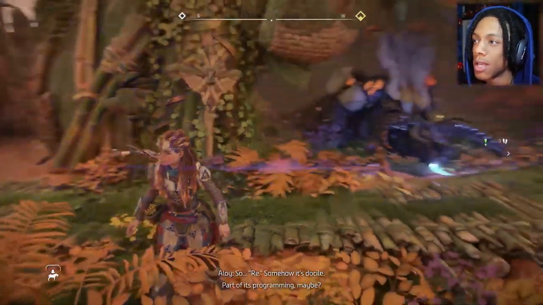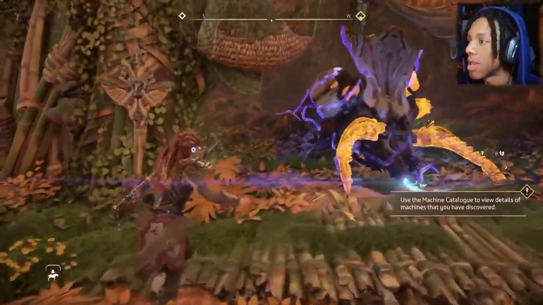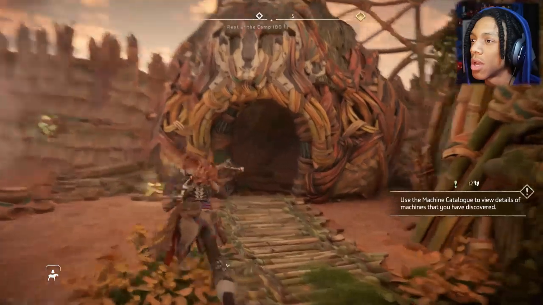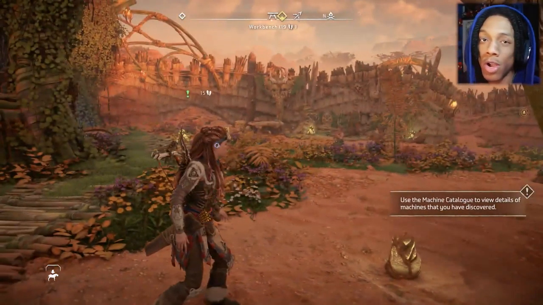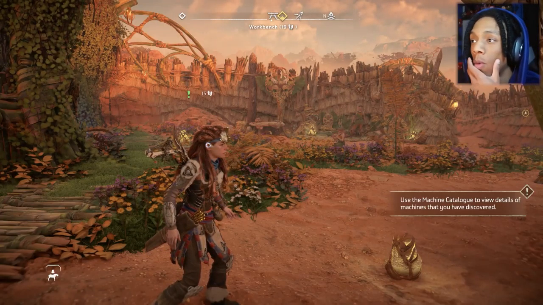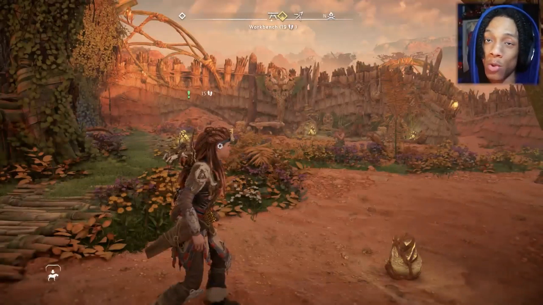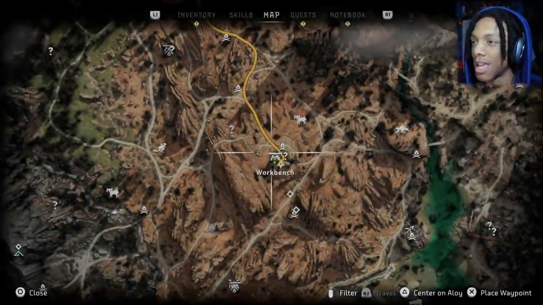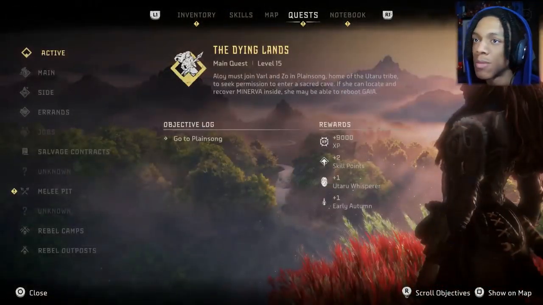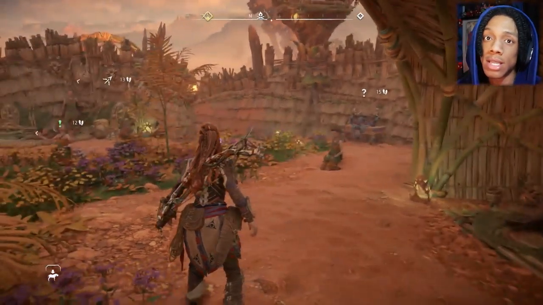So yeah, it's docile. Part of its programming, maybe. Plow horn. Okay. So I am going to play this some more. Like I said, do some stuff off camera, do some stuff on stream. I usually do side quests and all that stuff, but the main quest, leave that for the main channel. And yeah, this is our next story mission over here. It's called The Dying Lands. And we will pick up with this in the next episode.